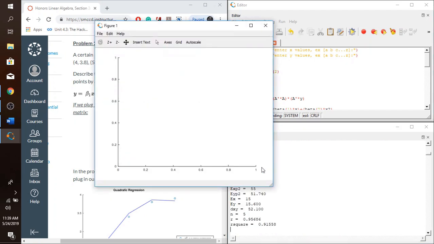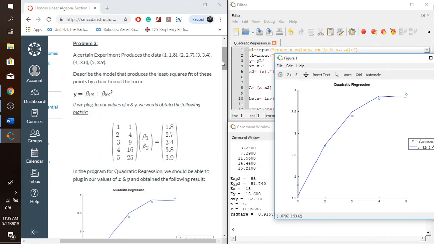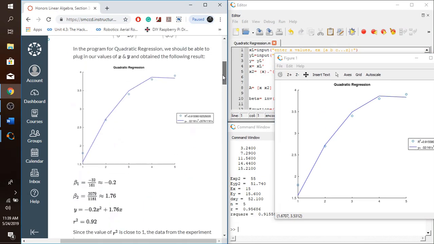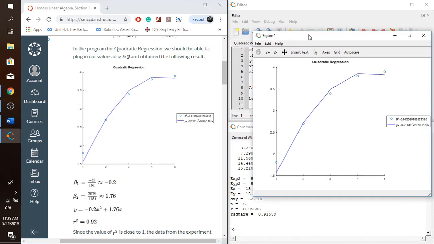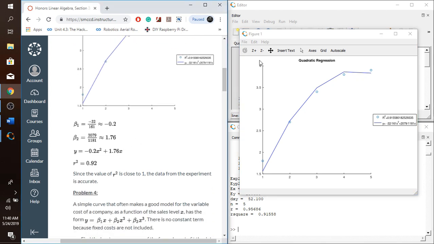And then if we run it, we should get this same equation, which is the one that is right here. So you may see it right here. And then we get our beta values and we get our formula. So this gives us values as fractions. I did simplify them to write them as formulas, and then this is our final answer. And we get the r squared value.